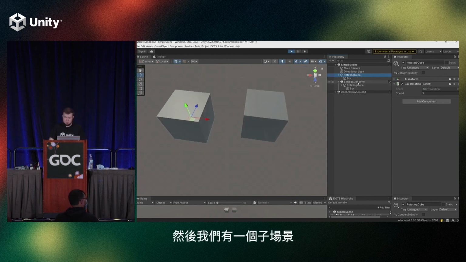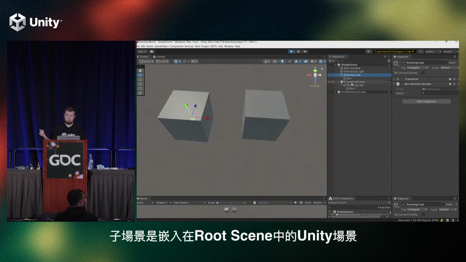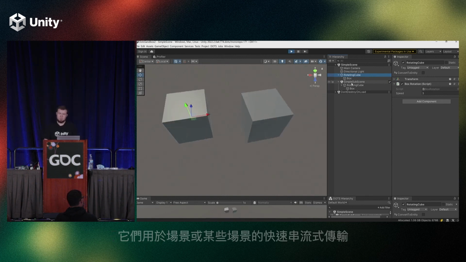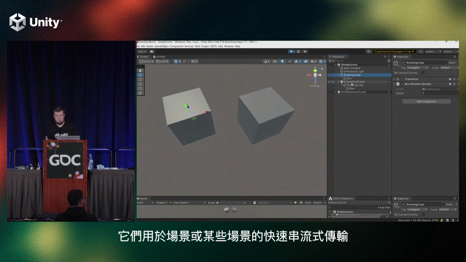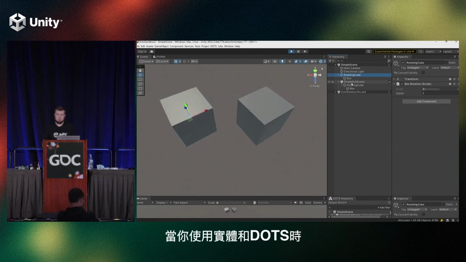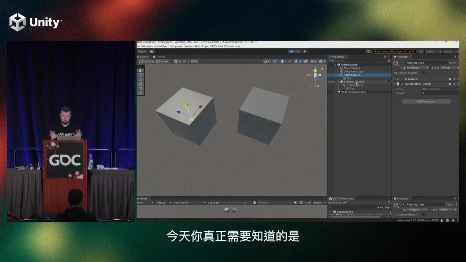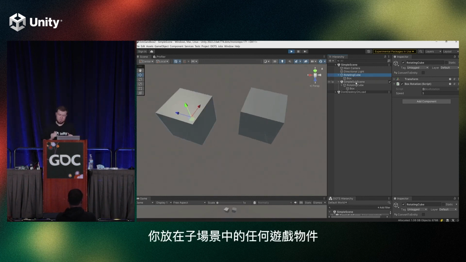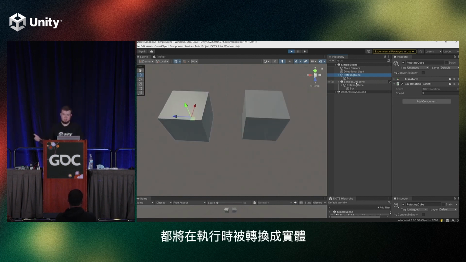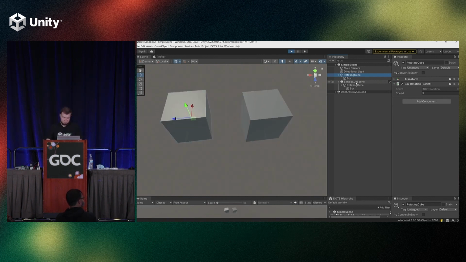Then we have a subscene. Subscenes are just Unity scenes that are embedded in a root scene. They're used for fast streaming of scenes, or subscenes in this case, when you use entities and DOTS. But all you really have to know for today is that any game object you put in a subscene will be converted to entities on the runtime side.